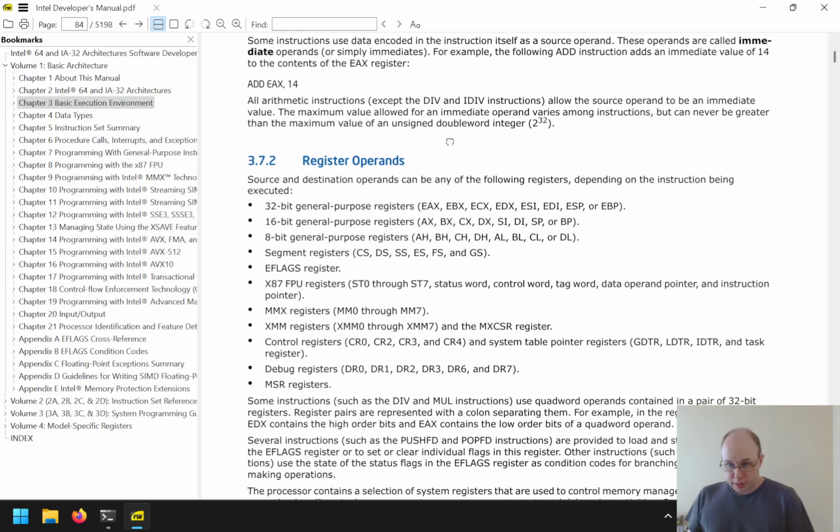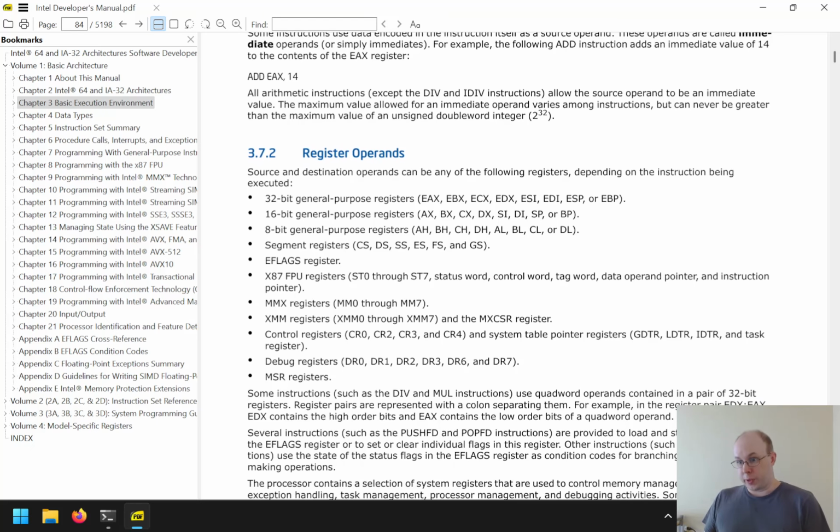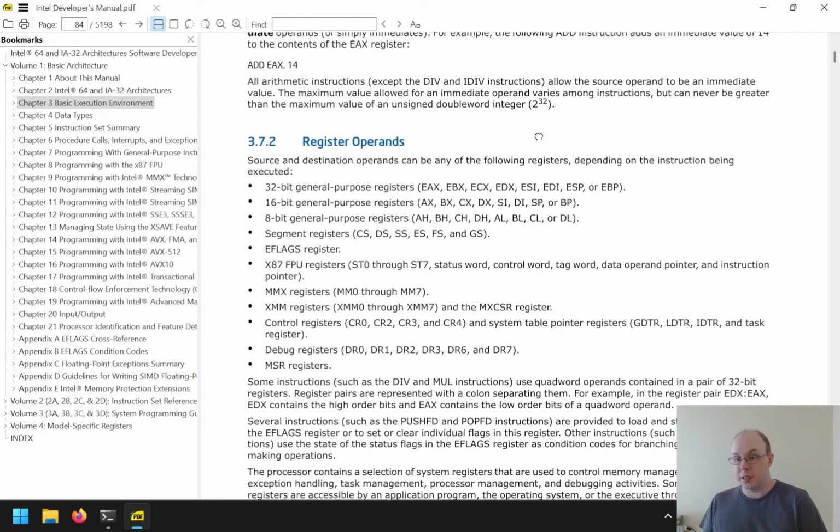All arithmetic instructions allow the source operand to be immediate, except for the div and idiv instructions. The maximum value allowed for an immediate varies among instructions, but can never be greater than the maximum value of an unsigned double word integer, except, as we saw earlier, the mov instruction has an exception where it can take a 64-bit immediate.